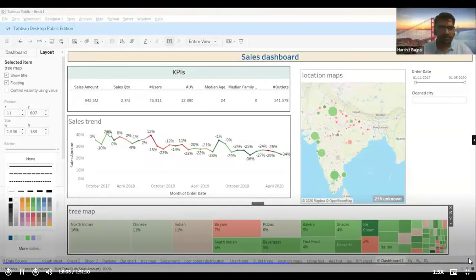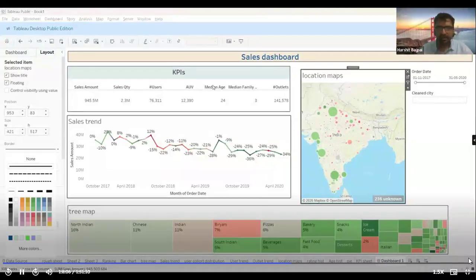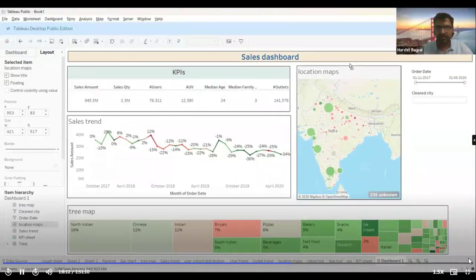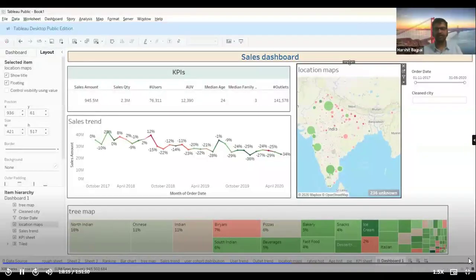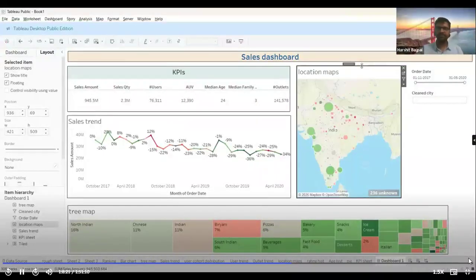Can you do a quick formatting of this? In fact, before that, can you try to build this dashboard till the point that I've done till here? Maybe take 4 to 5 minutes.